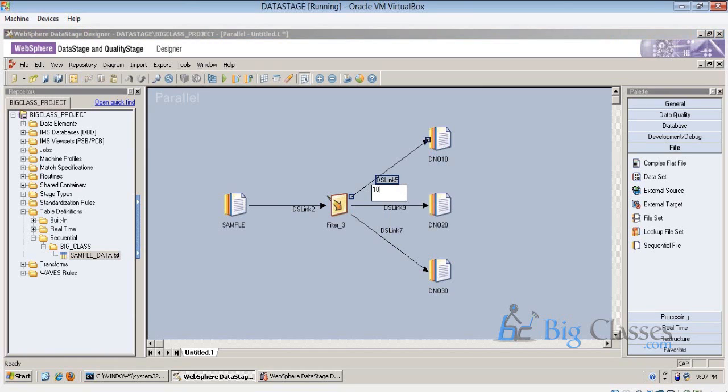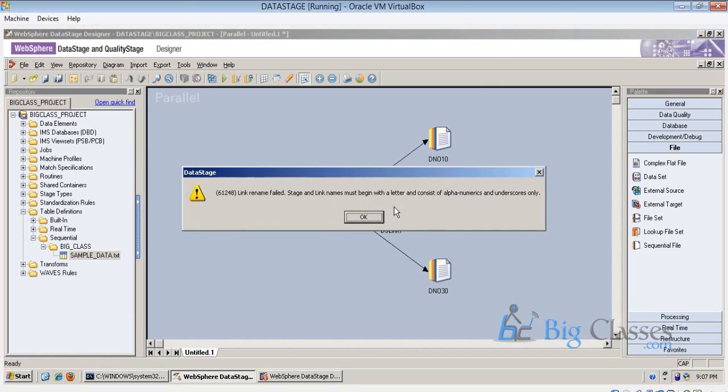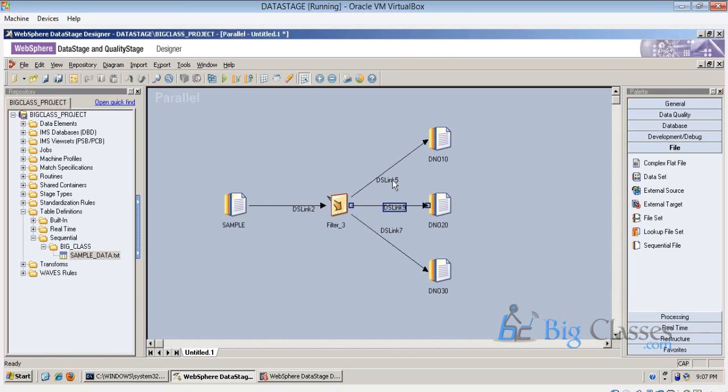This is for 10. So naming convention is also very important in real time, I'm talking about.